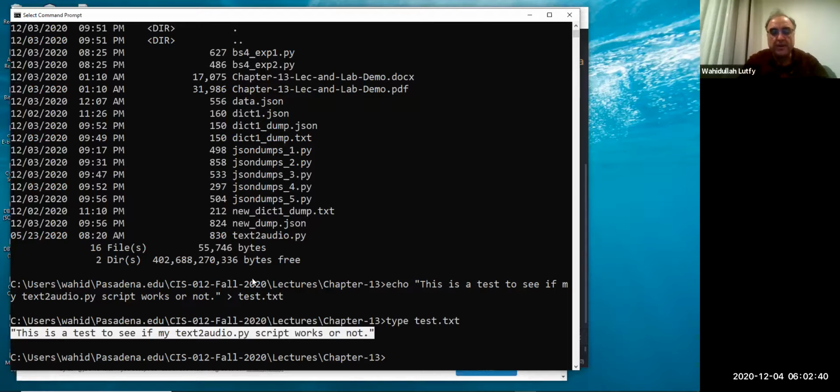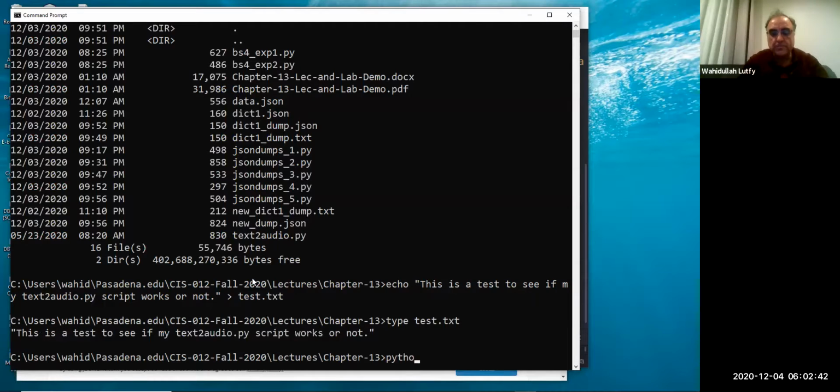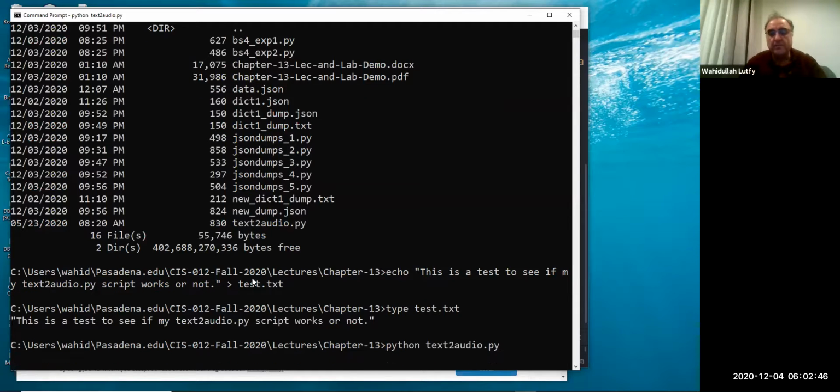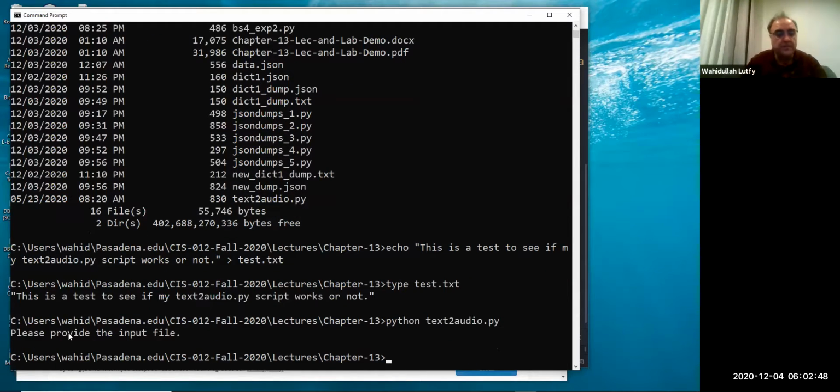So now I'm going to run python text to audio.py, and if I don't give any argument, it's going to tell me, please provide the input file name. Like I was telling you, in main I was checking whether sys.argv length is less than 2 or not.